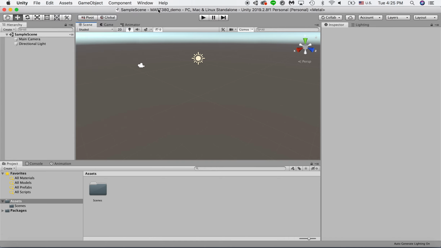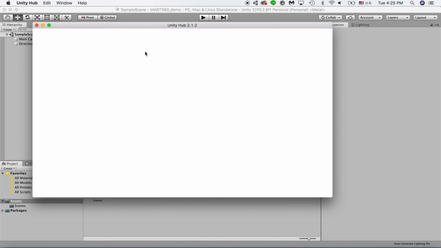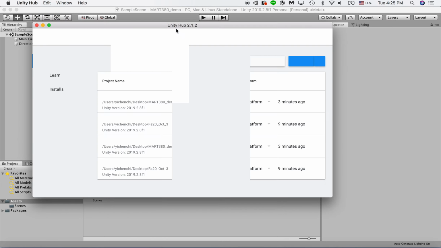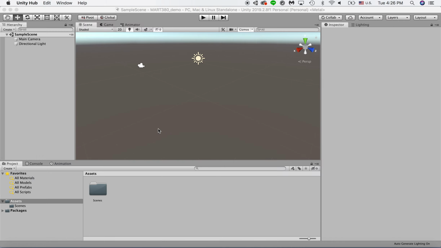This is a new project folder we created called Mar380. If you want to load a previous project, you can go to File and then Open Project. It will open Unity Hub again. For example, this is another previous project folder I've been working on. If you want to switch to a different project, you can select it, and then Unity will load a different project.